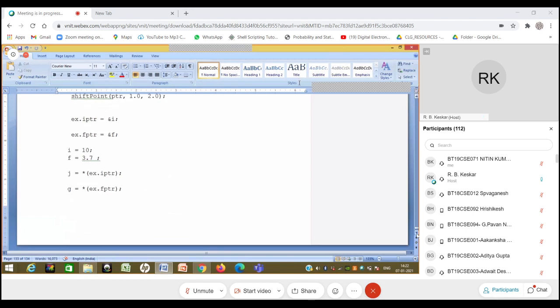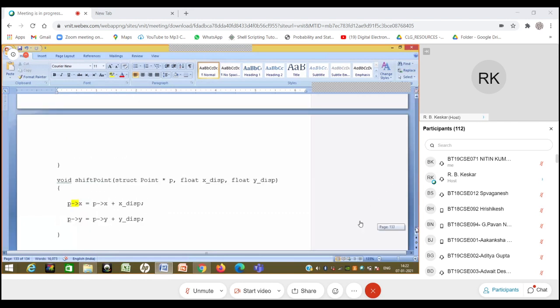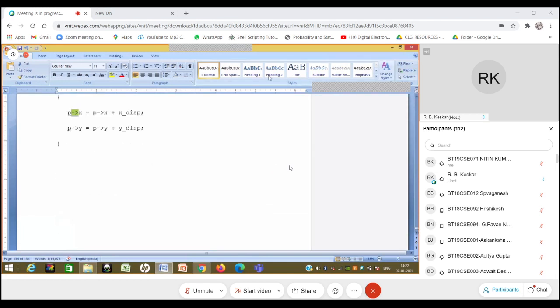Okay, so what are we showing over here? We are showing that pointers can be part of the structure, but remember that when pointers are part of the structure, the fields themselves are pointers, but there is no structure pointer over here. I could have a structure pointer also, but right now I don't. Because of that, I am doing ex.iptr and ex.fptr. The point to be remembered is that earlier, when I had the structure pointer, I used the arrow. When I don't have a structure pointer, I still have to use the dot, irrespective of what the fields are. So this is the second point that I want to make. Any question at this point?